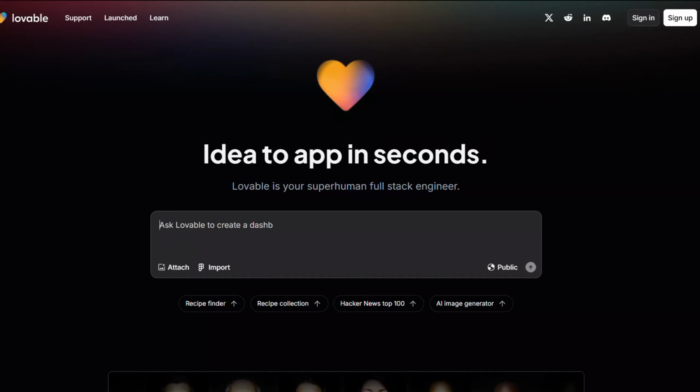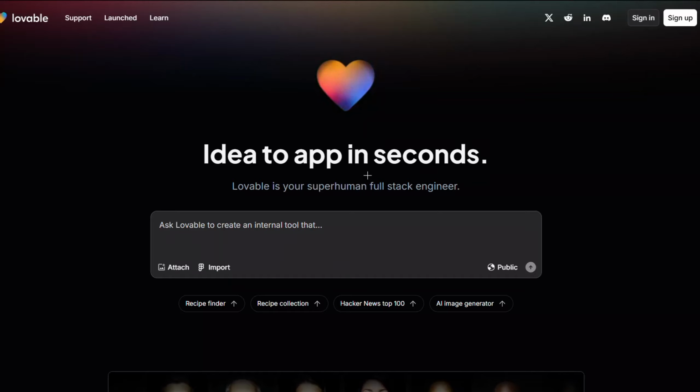Yes, you heard it right. Building full stack applications now is as simple as a few prompts. Thanks to AI tools like Lovable, Cursor, or Bolt, you are now able to create full stack applications in just a few clicks. Well, in this tutorial, I will be showing you how to use Lovable.dev to create your dream full stack application. First of all, you will have to navigate to Lovable.dev.